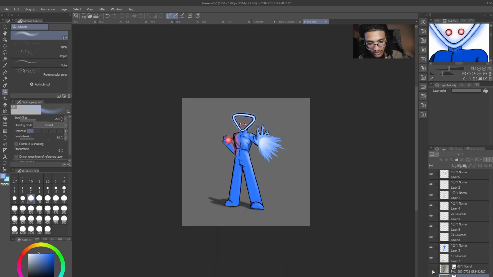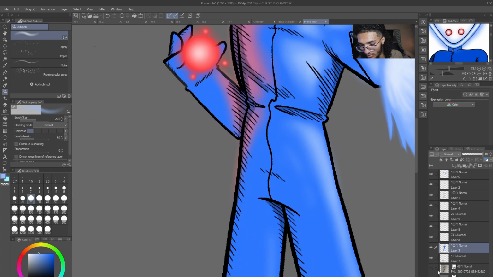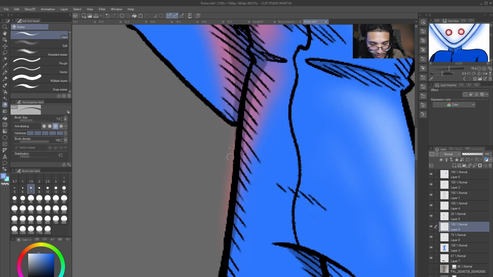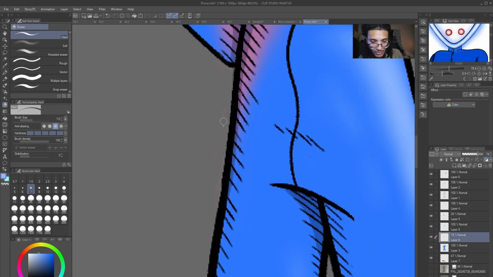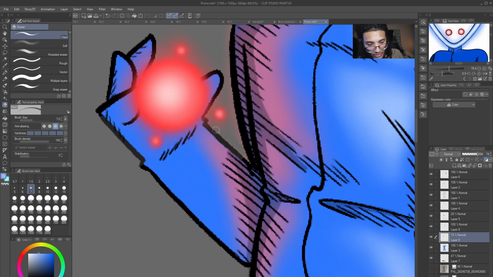Holy shit, that looks beautiful now. But I did this mainly so I could also see the shade, the glow, so I can erase the glow that's spilling on the outside. Hey, what's going on there? Because it's not supposed to come out to here. It's supposed to only be on the body.